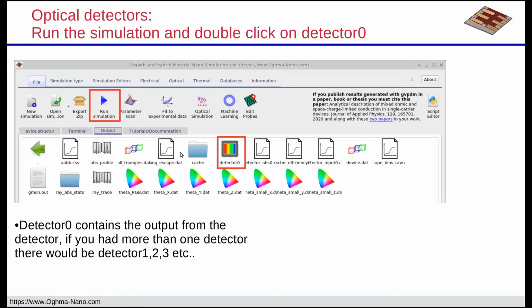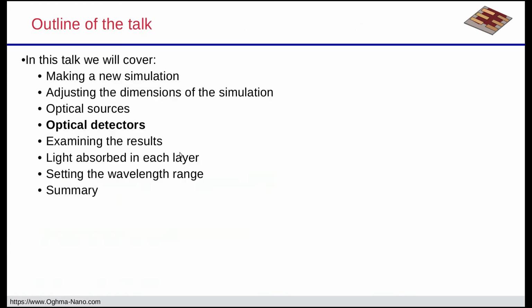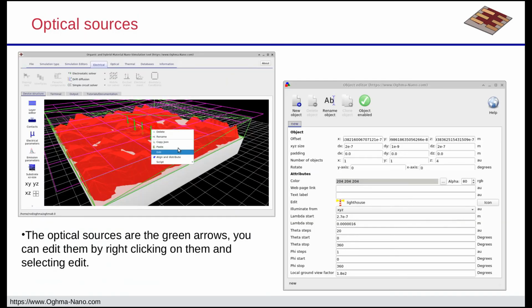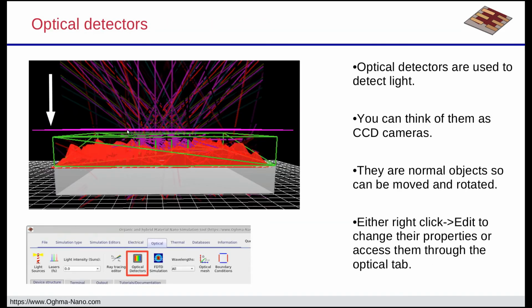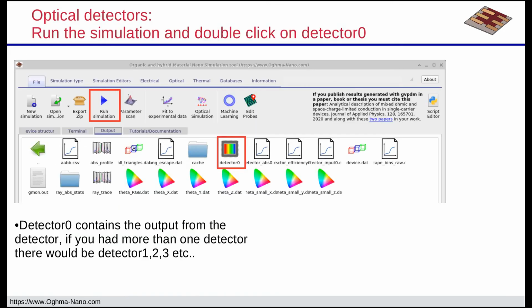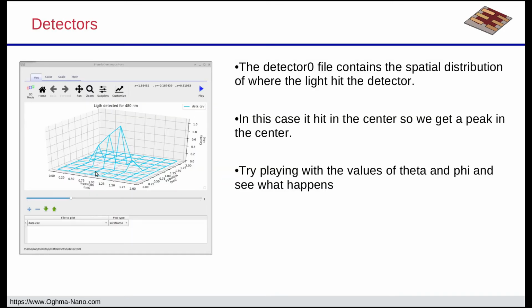If we go back to the vision of the simulation, maybe we can find a better picture. I think that's as good as we get, actually. You can see the light hitting this detector in the centre of it, and this is why we've got this sort of light detection in the centre of our sensor.